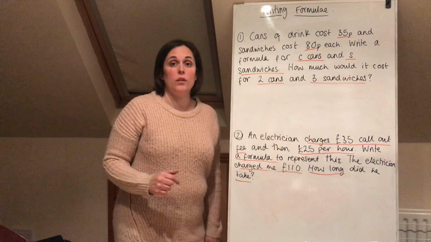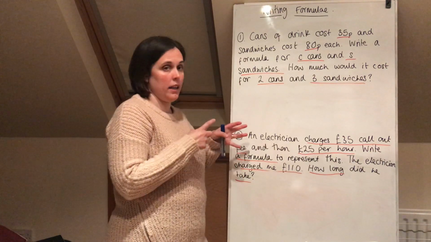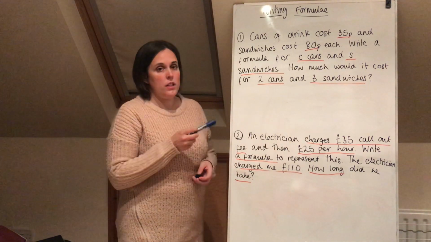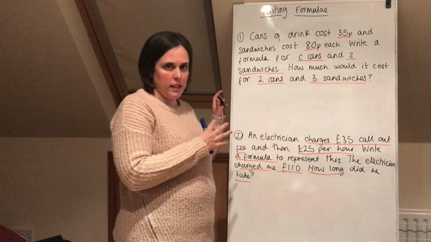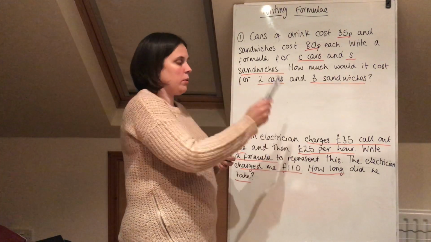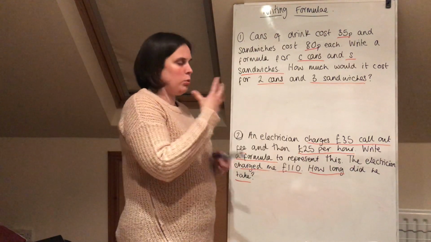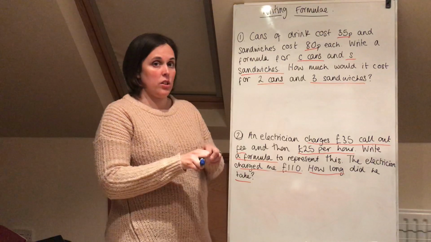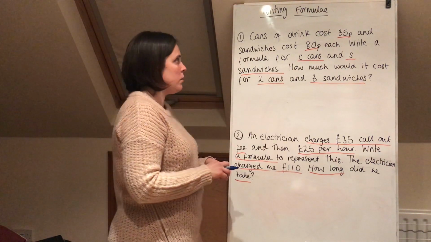Hi, so in this video I'm going to talk to you about how to create your own formulae from text and then how to use it afterwards as well. So the first example we have here, and I think what really stands out to me and probably for you as well, is that actually these questions do not look like maths questions. They actually look more like English questions because there's lots of writing involved, but they are maths questions, and the key here is to pull out the maths and be able to write it in a simpler form.